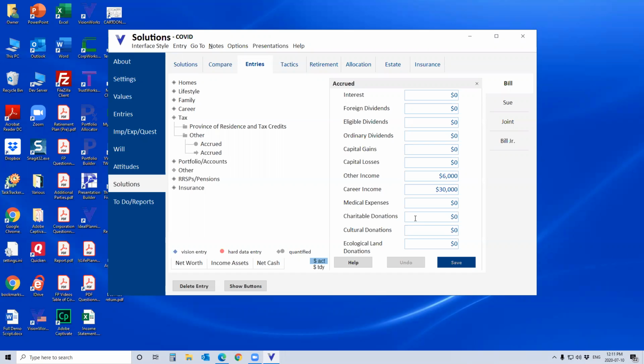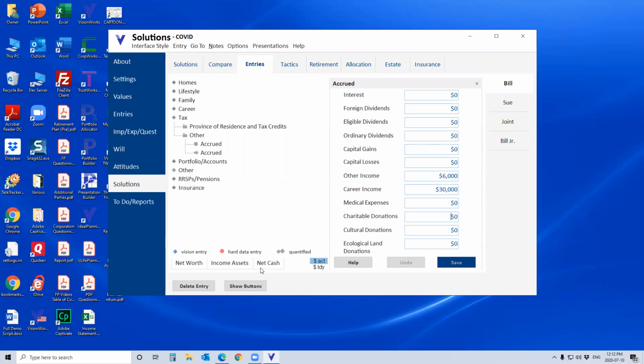somebody, again, makes charitable donations, and that is prorated based on the month of the year. But maybe somebody made some large donation earlier in the year. We need to account for that for taxes, but we can't use any of the buttons, any of the graphs to enter it, because from a cash flow point of view, it's already happened. It's history. So we have to enter what happened previously. So we're able to use the accrued buttons to account for that sort of thing.